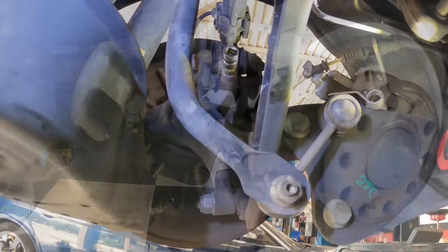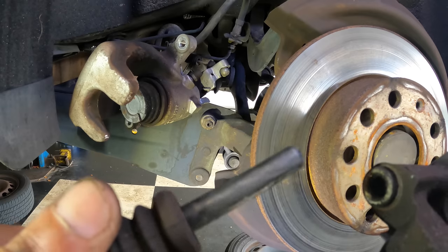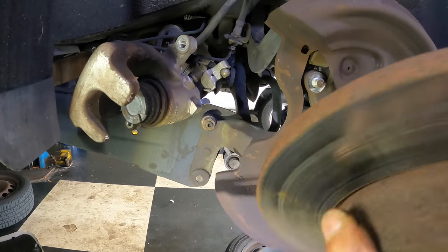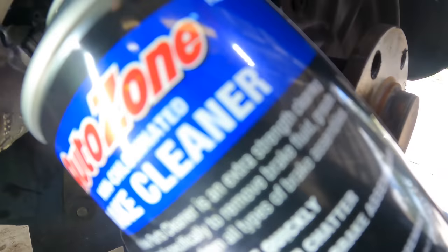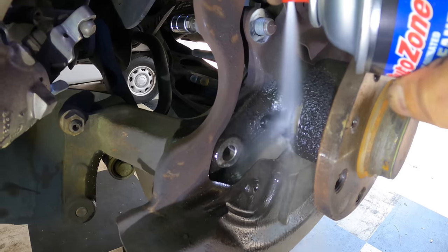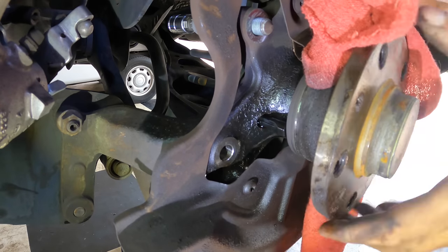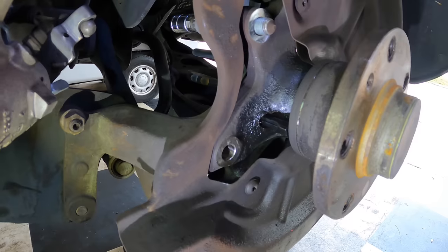It's out. Let's go fetch the bracket. Slide pins are super dry — that might have been the noise we were hearing, slide pins flipping and flopping around. Come on rotor, we're going in the trash. What is this I see? A bunch of buildup on the wheel speed sensor — can't have that. Make it nice and shiny. Okay, enough screwing around. Let's get back to work and take the other side apart.